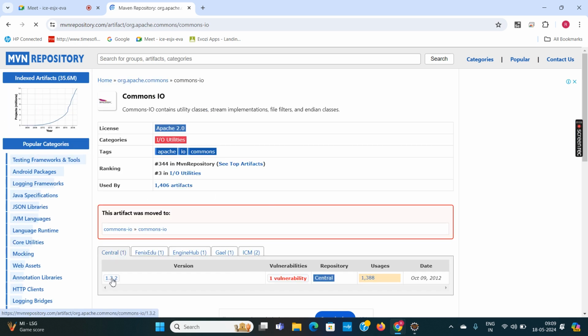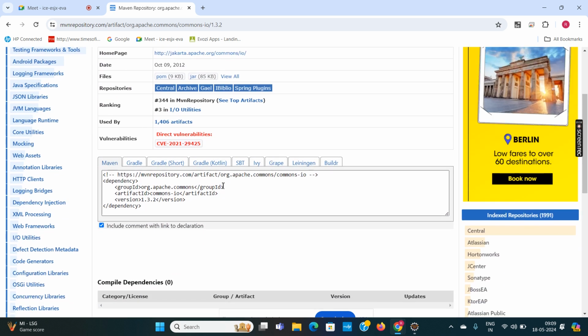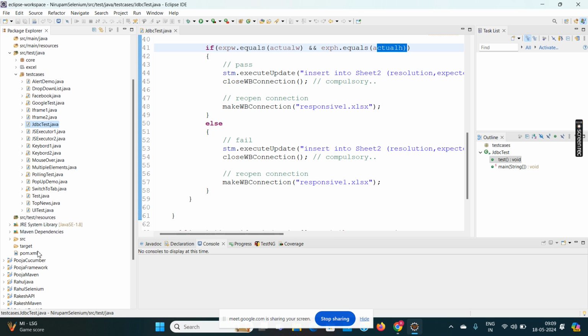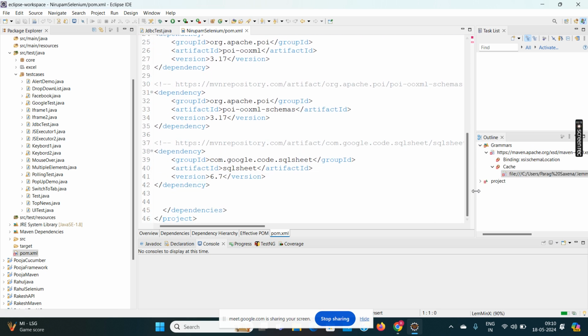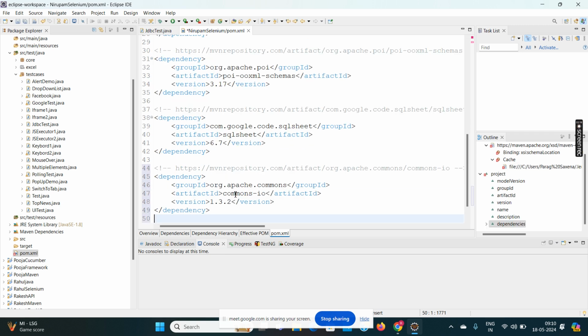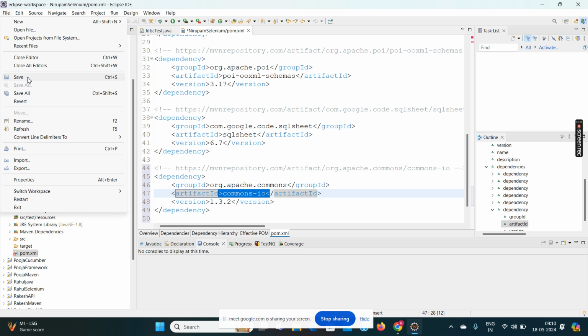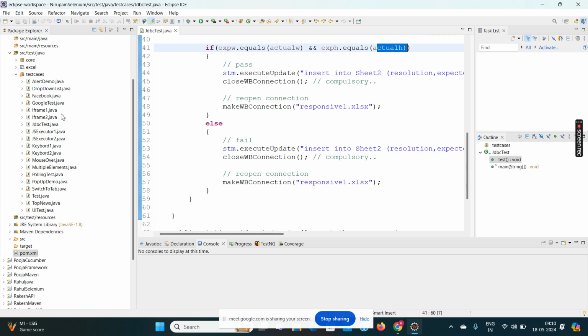Click on the version, copy the dependency, go to your pom.xml file, and add this dependency. So this is required, Commons IO, to take the screenshot. After that, you can build your project.